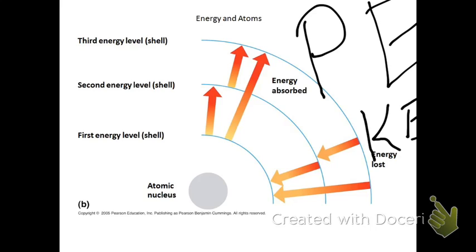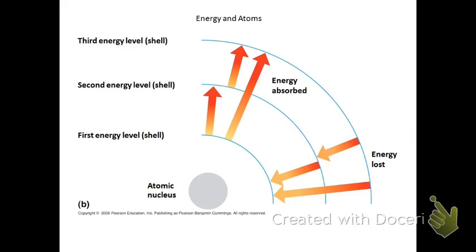Now, we've got energy levels. When we think about energy levels or electron shells, this is where the electrons or the energy is located within an atom or molecule. So adding energy to electrons makes them move further out. Losing energy causes them to move further in. So if you look at your top arrows that are moving out, that would be energy that's moving further away, so therefore it's gaining energy. As it's losing energy, those arrows are going to be moving in.